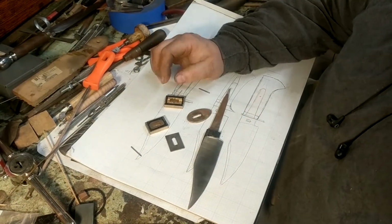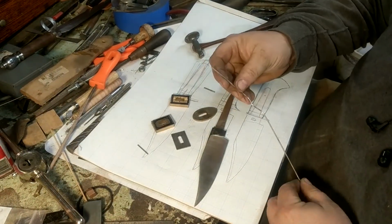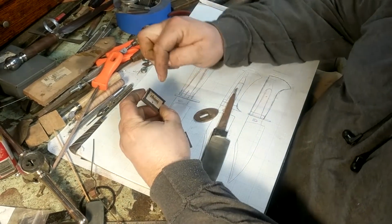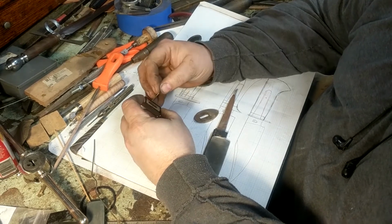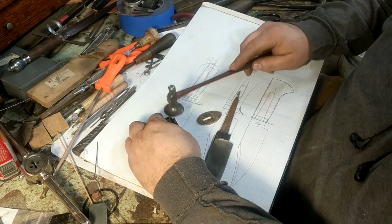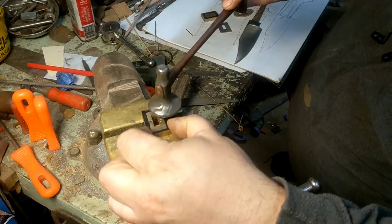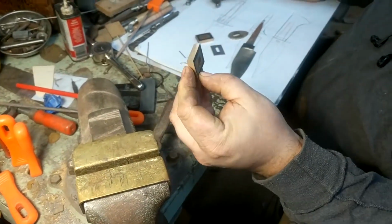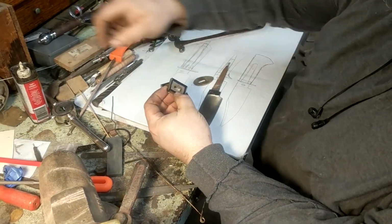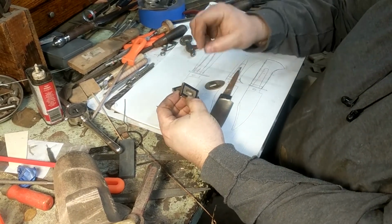So I've already re-squared these and fit these pins, but I'll show you how I did that. I took 16th inch TIG fill wire, cut off sections, and then I'm dropping them into the holes. A lot of times when I do this, I will fit one of them fairly tightly like this, so that it always stays in place. You can do that by taking a center punch and mushrooming the edges of the hole a little bit, and that'll keep this in place.